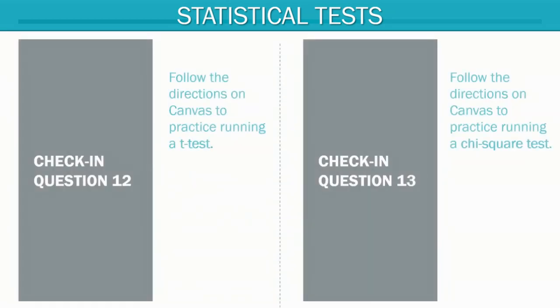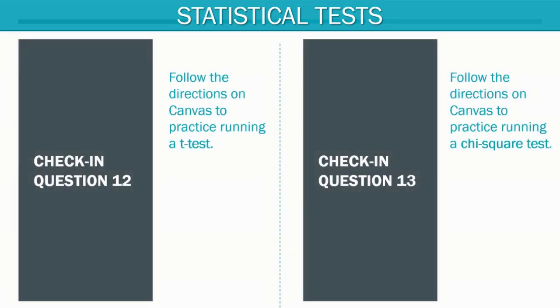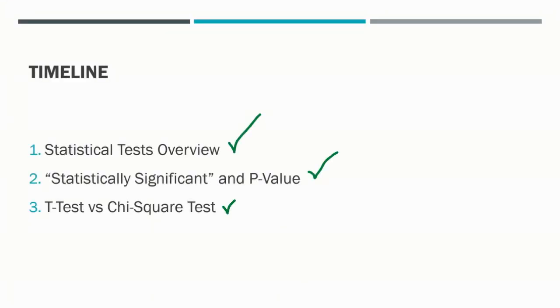Well, awesome work today. Your final two check-ins, check-in number 12 and check-in number 13 for this topic, are going to walk you through how to run a t-test and a chi-square test on your device. As always, please feel free to reach out if you ever have any questions, okay? And that concludes our Intro to Statistics discussion.